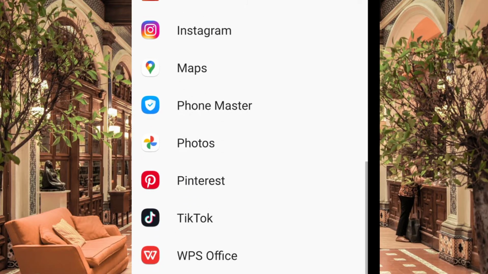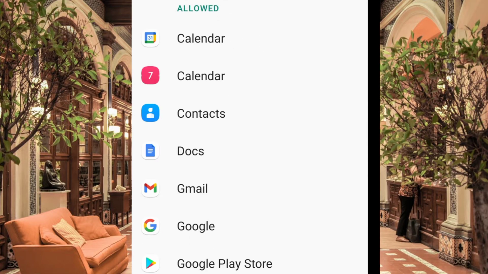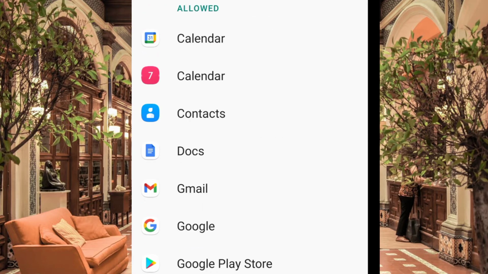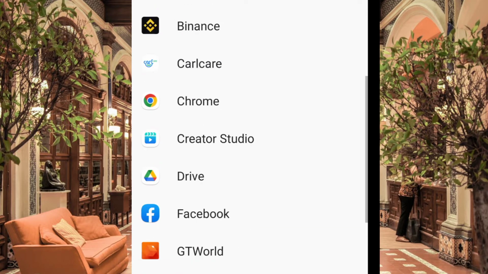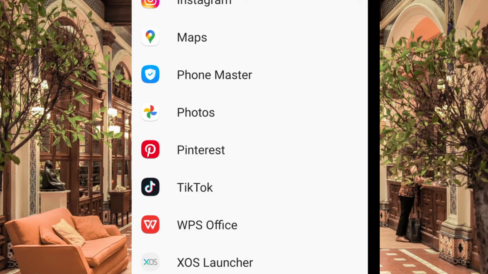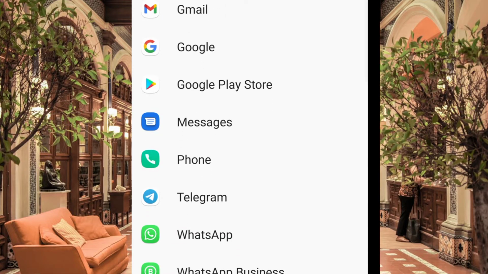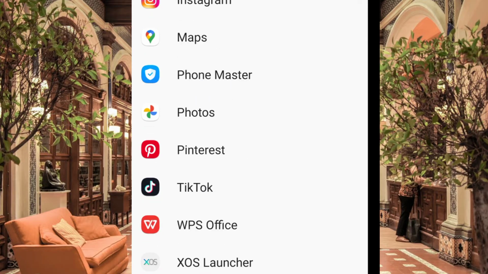So let's look at calendar. So what I'm saying is that if you have a loan app on your phone, check these places and deny them of the permission to have access to these places. So once you deny them, they will not be able to have access to your phone contacts. Because you've given them permission to your phone contacts, that is why they are able to send out messages to people from your phone, right? So if this permission is denied, they can't have access to it.